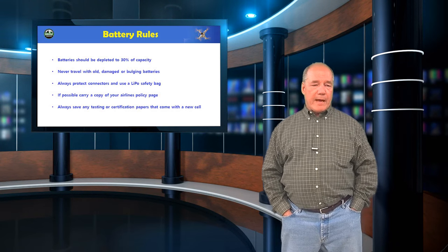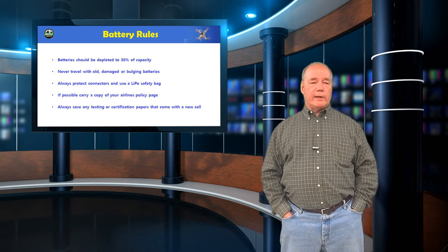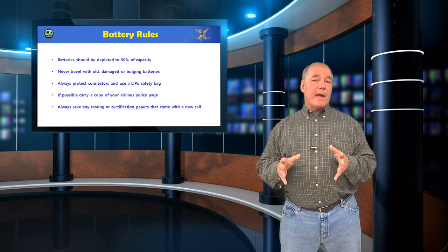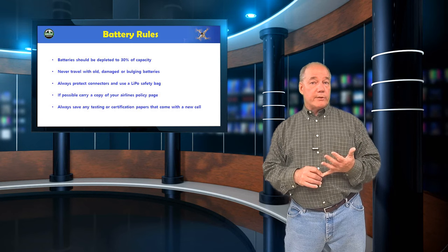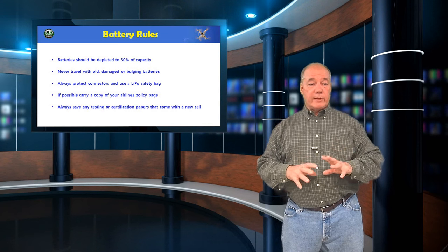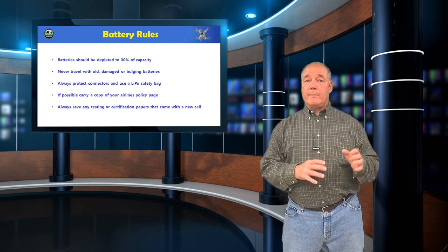The last thing I'll say about batteries, and I don't think this is on their regulations, but this is a good rule of thumb for batteries in general, especially LiPo batteries. If the battery's been damaged, if you see any physical damage on the exterior of the battery, if there are any cracks, if you see any bulging in that battery at all, don't take that battery with you on the plane.